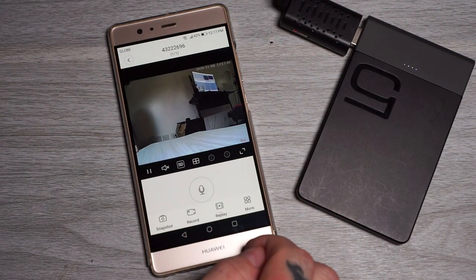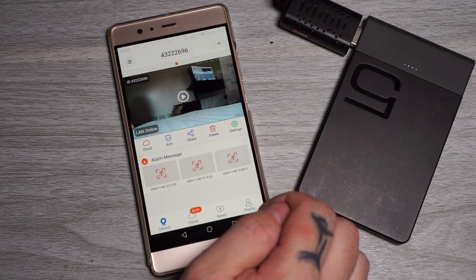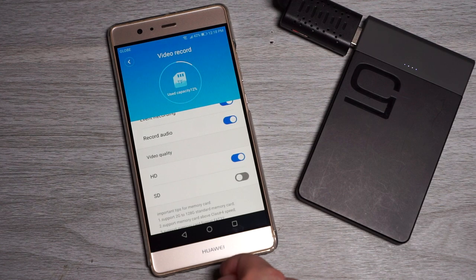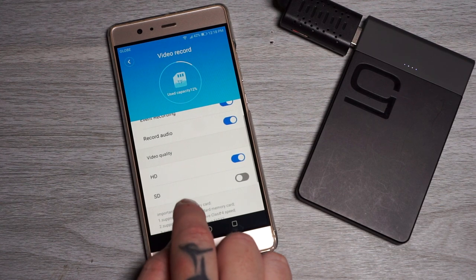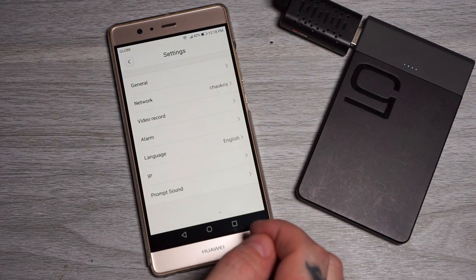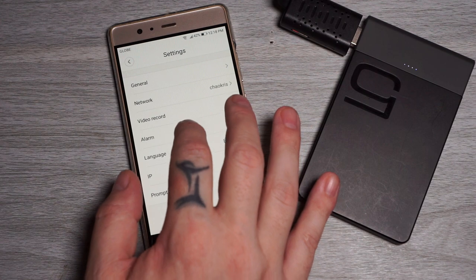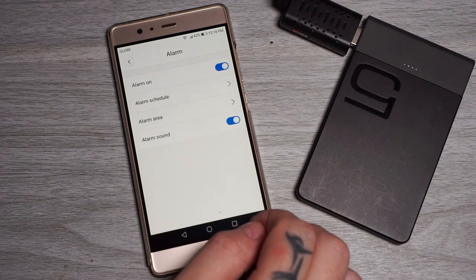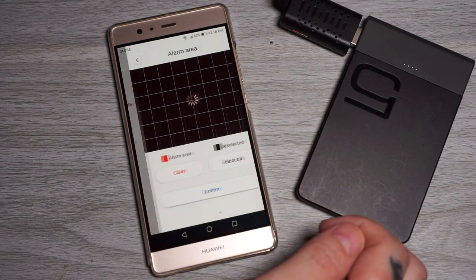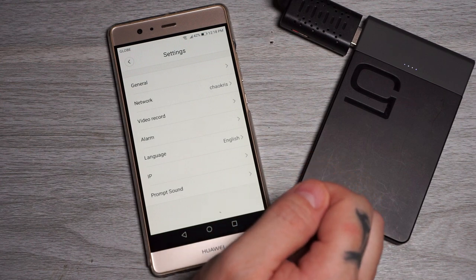If we go back out and into settings, and then video record, we can check the status of the SD card and if we want continuous recording or alarm, or both, and what image quality. And as I said before, the highest resolution this camera can record in is 720p. In alarm, we can set a schedule or in what area we want motion detection active. This camera does not have an alarm sound though. Okay, I think that's most of the settings we got.